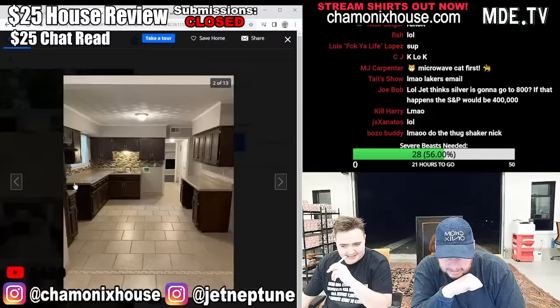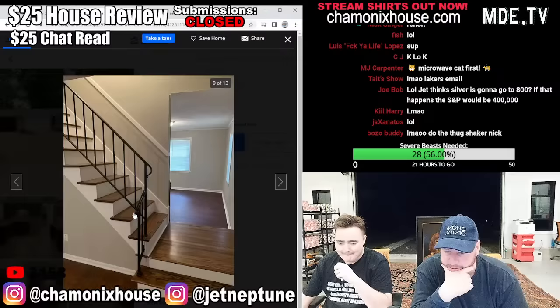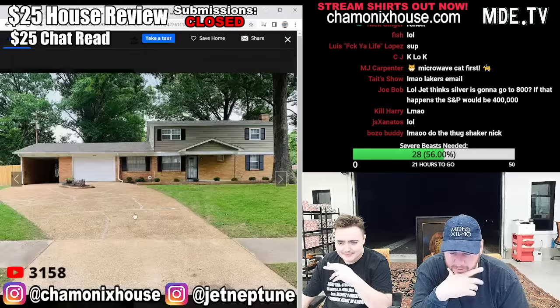Bad kitchen. We knew it. Swirl ceilings. Trash. We're going to gut this whole thing. But the rest of the hardwoods, this is tile. That's wood-look tile. We'll keep it. Railing's not bad. Paint's not bad. Bathrooms suck. We knew that. Don't touch the bathrooms. House needs a kitchen. I like it.